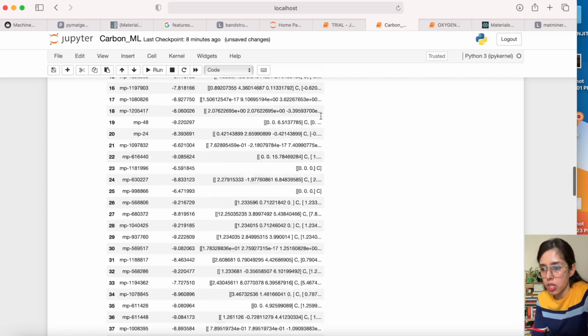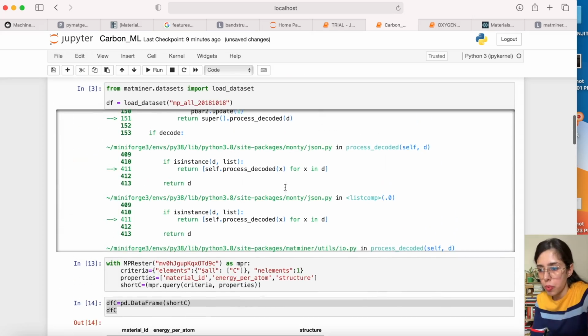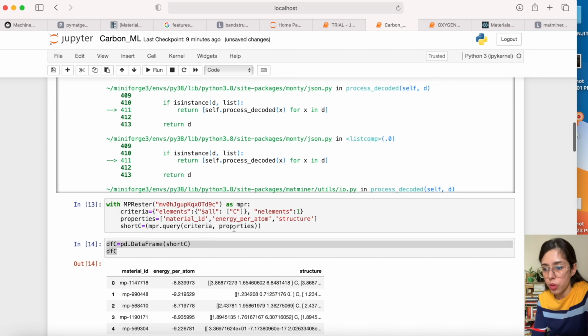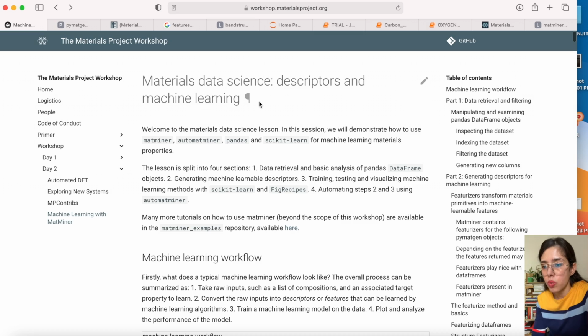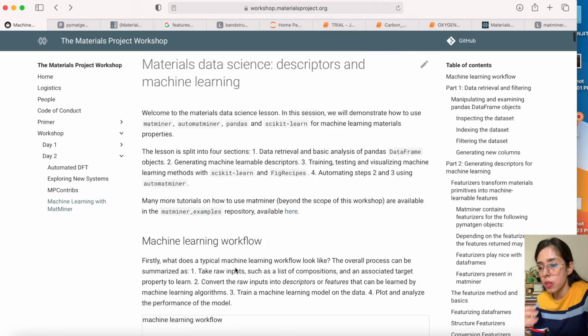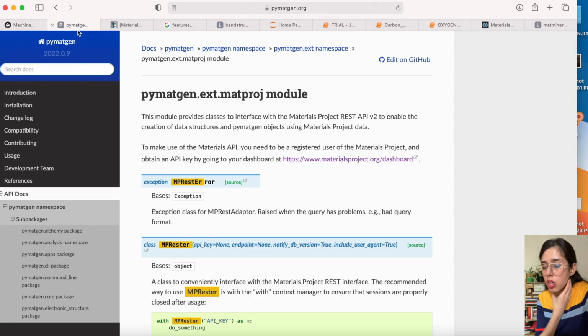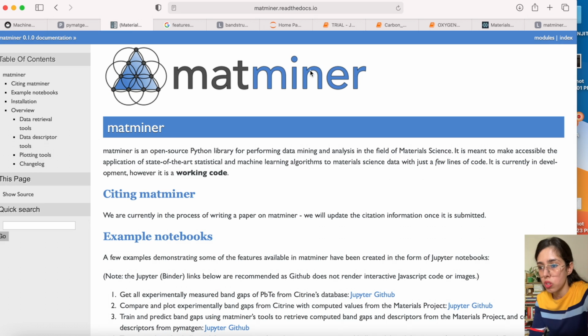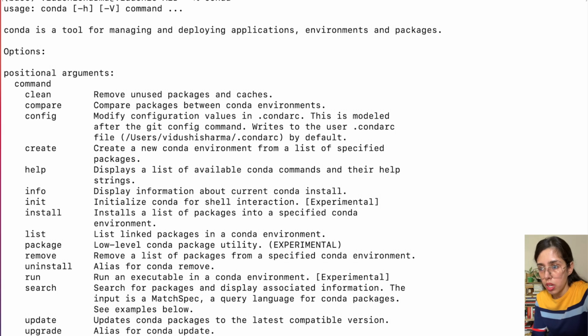Again, you can play around with these. You can play around with your machine learning algorithm. You can plan your projects accordingly. The purpose of this video was to show you how you can use the Python packages for descriptors and extracting structures from material databases. So use it wisely.